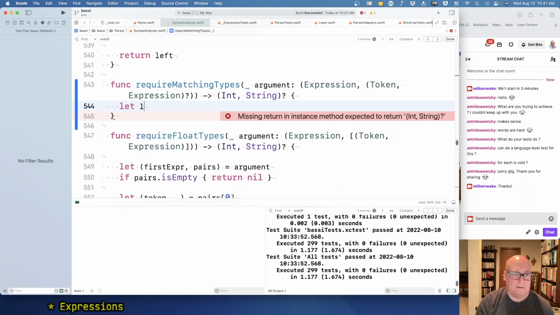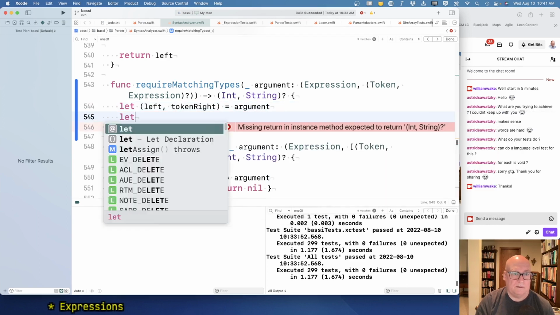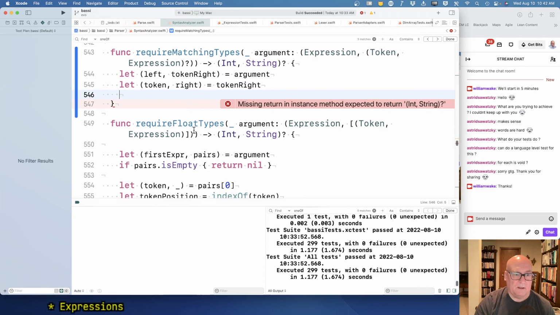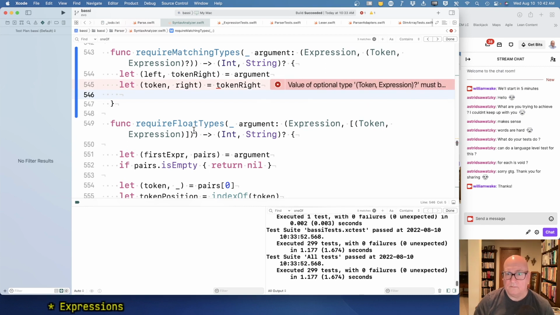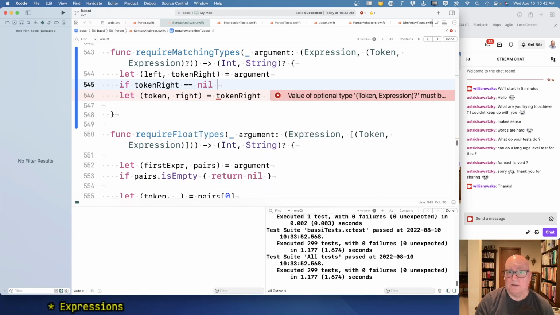Okay, and let left token right equal argument, and let token right equal token right. Okay, so split it up. Okay, and then optional, oh, if there is none, then there's no chance of being a problem.